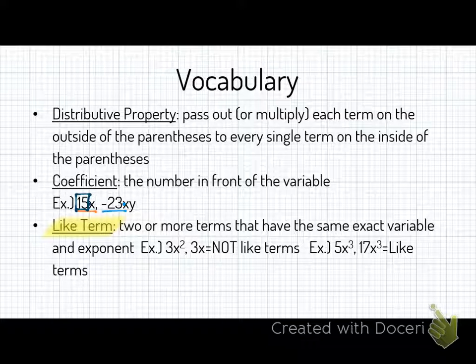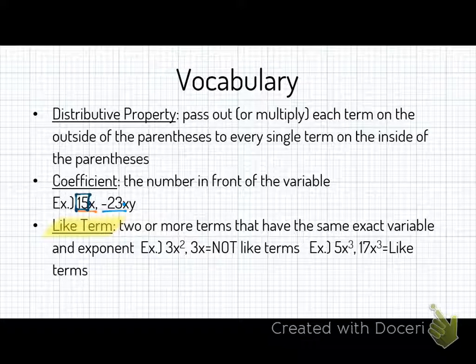So 3x squared and 3x are not the same. They have a different exponent. Same exponents have like x cubed. They're the same. So it's like the idea of the iPhones, a big bucket of them. There's different models and years, right? Combine like terms is separating them out and putting them into specific files.